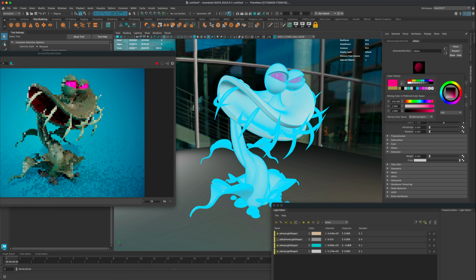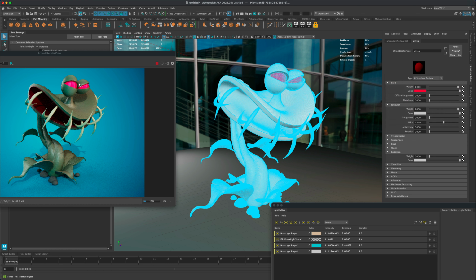It's fun to just mess around with this once all this stuff is in place. But maybe we'll go with the red eyes because he's really not feeling happy. Let's go with the red eyes. I'm gonna go with the red, and let's say I want these to be kind of glowing a little bit. How do I do that?